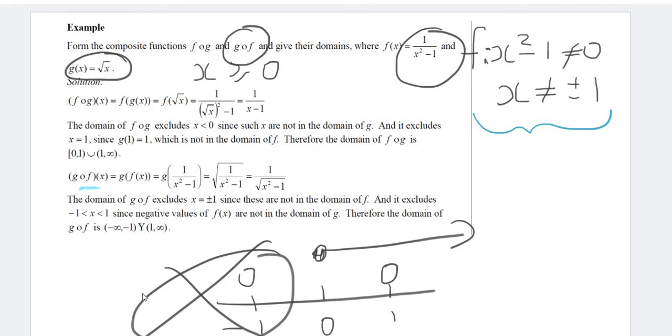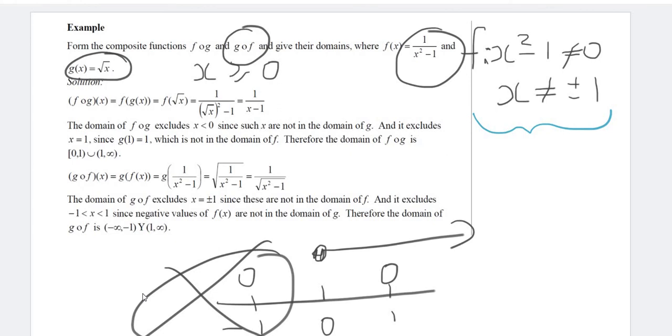Now you must find the domain of this function. So when you do composition of functions, you first find the function that you're going to substitute in. You find that domain. Then you do the composition, and then you find the domain of the final result, and then you combine those two. That's the difference.